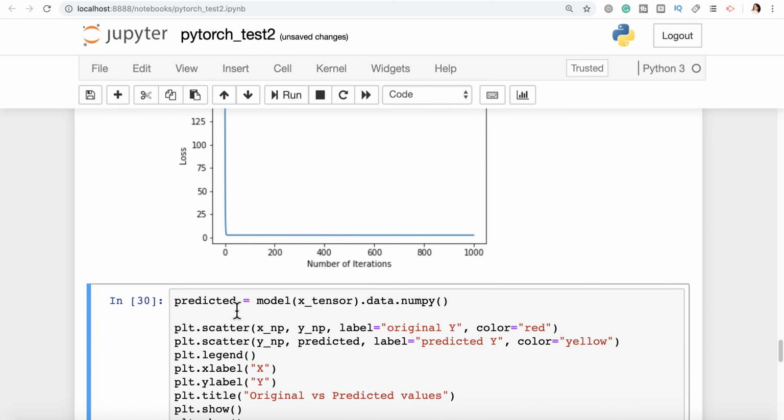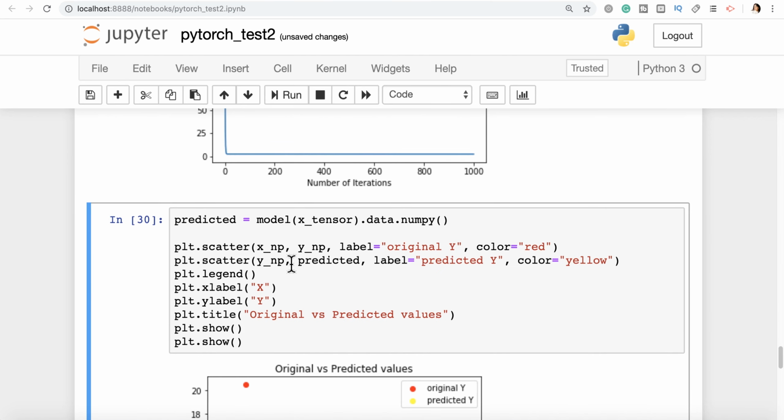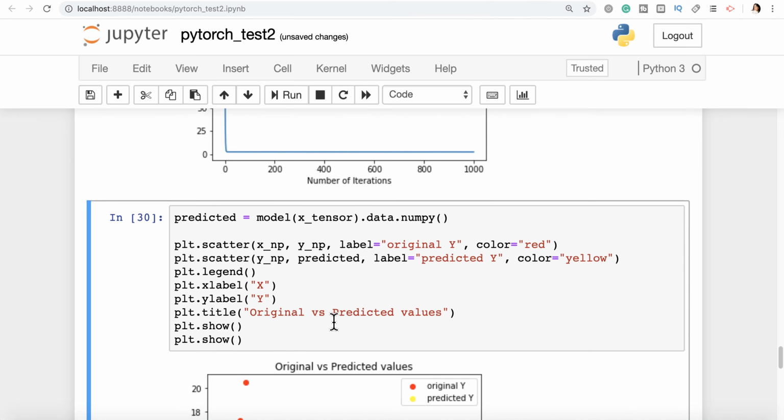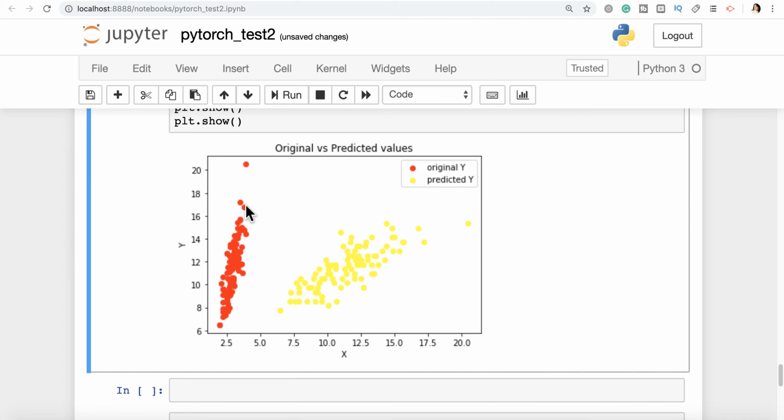I create a variable predicted, and I'm going to feed x_tensor to it, and now we can actually compare the predicted response variable with the actual response variable. So this is the original y and this is the predicted y, and they're frankly quite far off, and ordinary least squares regression is not the best machine learning algorithm ever, and the purpose of this lecture is actually to introduce you to some of the most common concepts like loss functions and gradient descent, because these are things that we are going to encounter, and some of the packages that we saw here, especially the nn package, are things that we are going to encounter further on in this course.